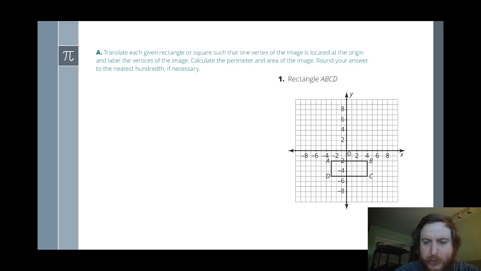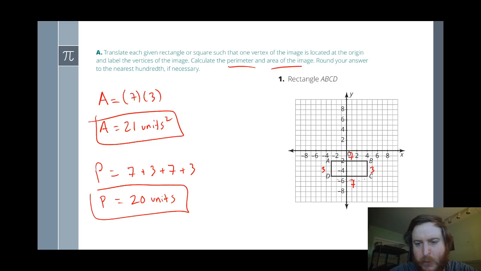Okay, that's problem 1 from your homework. And then perimeter, it asks for both perimeter and area. Okay, we're just going to add them all up: 7 plus 3 plus 7 plus 3. If you really, really want to use 2 length plus 2w, you can. But I like just not memorizing any formulas for perimeter and always just adding up all my sides because it always stays the same. You just add up all your sides. So that one, extremely easy.